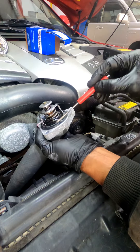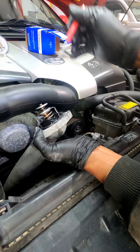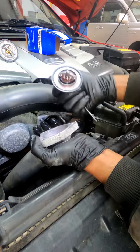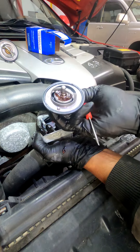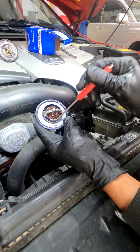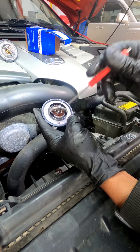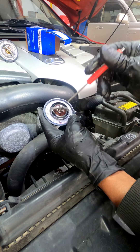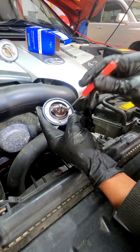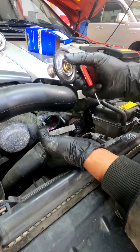See the little bleeder thing — it lets out air bubbles, and notice it's at the top. So when I install mine it'll also be at the top. You can see the gasket is missing right there. With the gasket missing, it allows coolant to pass and not be prevented by the thermostat. If the engine isn't warm enough it should stay closed so the engine reaches operating temperature. When it gets a little too hot, the thermostat opens, lets hot coolant out, lets cooler coolant in to regulate temperature. The missing gasket lets too much cool coolant through, giving you the code that says unable to regulate desired engine temp.